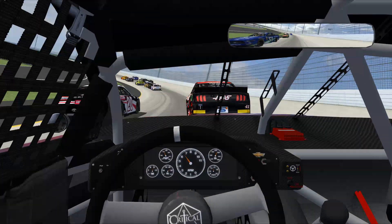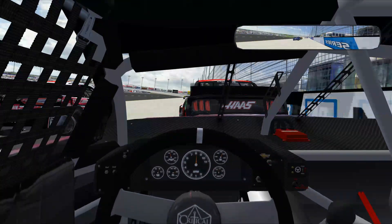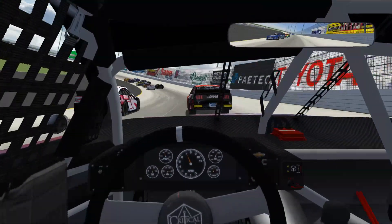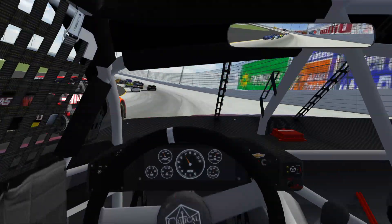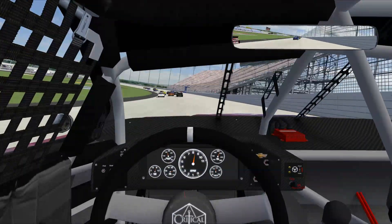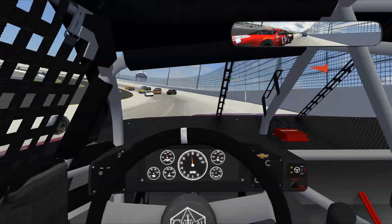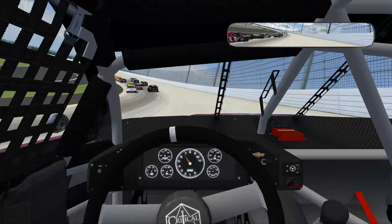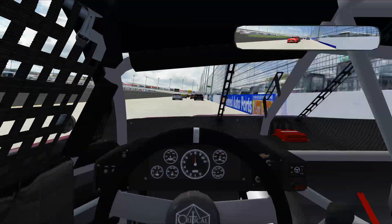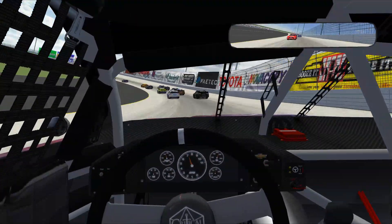Brandon is past all of those people up front. We can drop to the bottom here if we want, but the high side is rolling pretty quick. Let's push Custer past Bell, or at least give it a try. The high lane is going to be where we go — on the outside, three wide, trying to hold them all down. That should choke both of them off of the corner. Hitting the limiter going into turn one. Custer didn't give us any room going into turn one, but we made it stick.